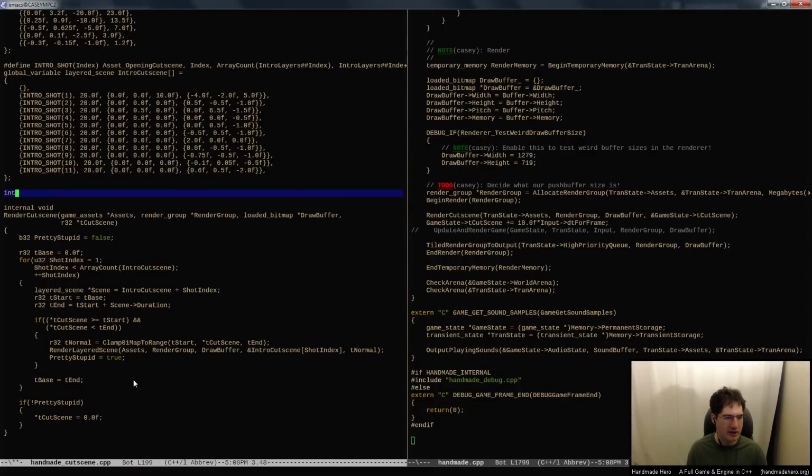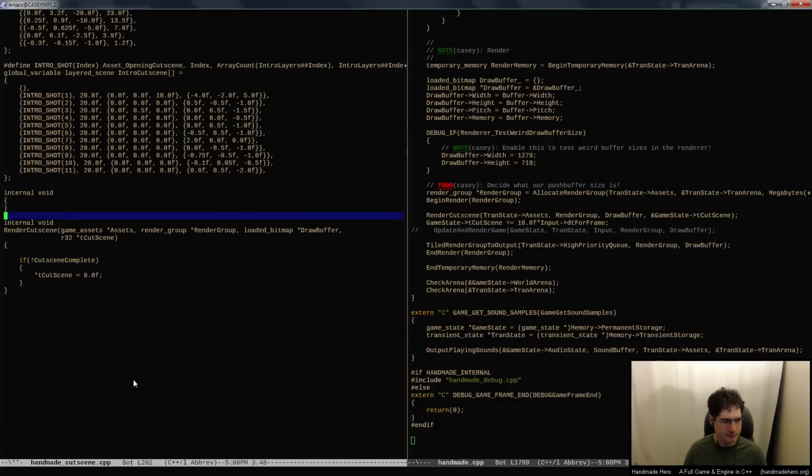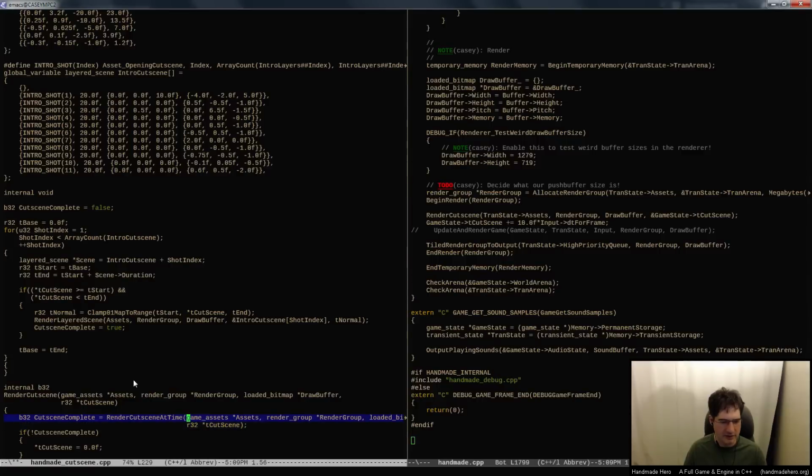I'm just going to create a thing here that's sort of a subset of this function. And maybe I won't call this pretty stupid anymore, but I'll say cutscene complete, for example, like so, right? And so what I'm going to do is just say, all right, let's move this part out here. And there we go. Maybe I'll return that. And I'm going to call it render cutscene at time or something like this. I don't know what I'm going to call it. It's basically just an internal function to the cutscene system that no one else really needs to call. So the name of it's not too sensitive. It's not going to leak out into anything, hopefully.